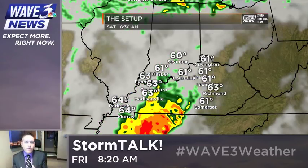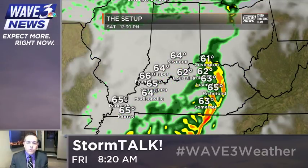Now, once we get into mid-morning, that higher moisture level, the higher dew points, do drift more toward I-65, and yet another impulse moves through, and now we're seeing another reaction that could kick up some thunderstorms around Lexington late morning and midday. That is certainly possible. So there's a chance for Louisville, southern Indiana, metro area here, that we could have thunderstorms weakening approach us, fall apart, we get the little residual effect, and then they power up again just to our east, to where we will get very little in the way of rainfall from the first round. And I think that is certainly a plausible setup that we've seen many, many times.